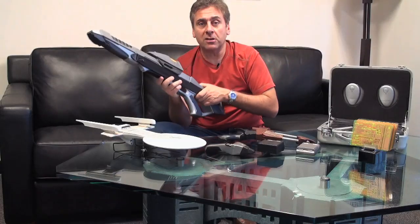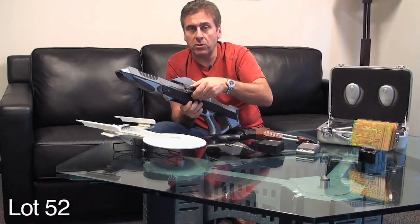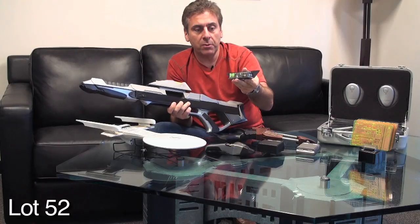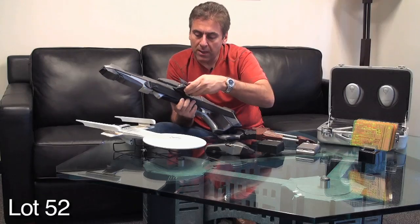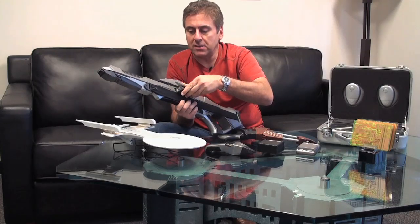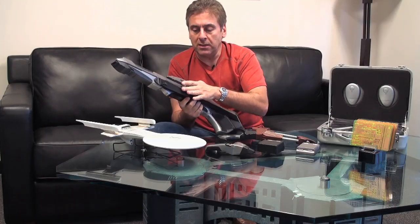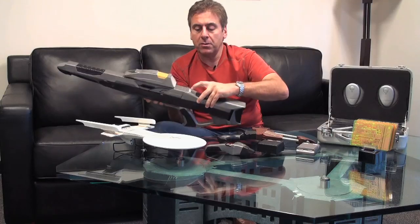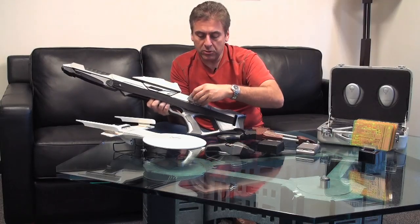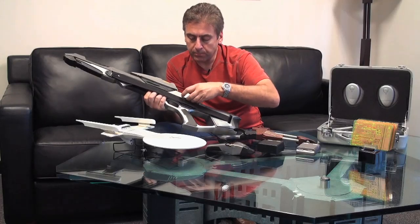Okay, let's go for the big piece. Star Trek First Contact phaser rifle. This is a version, and it's the square nose version. It has a removable phaser modulator here that lights up. Batteries go in there, and then it slides on rails right in the side. So this is just like the one that Picard was using and working on in the movie. Lights up, all three lights light up here in the back as well. Here's the panel at which the batteries change in here. Okay.